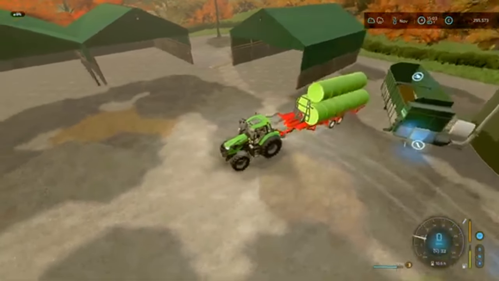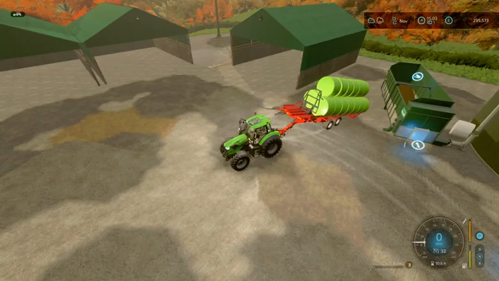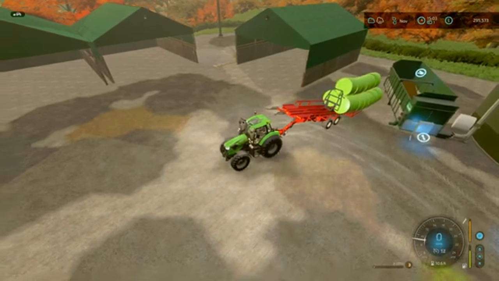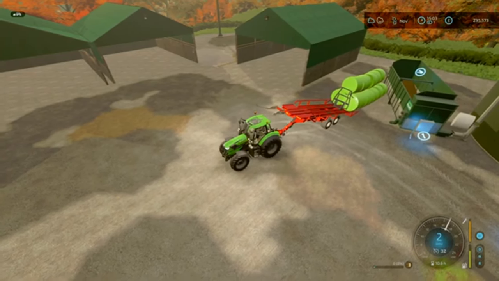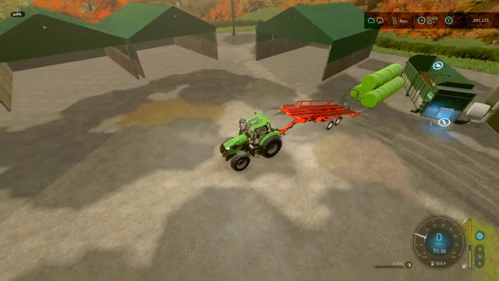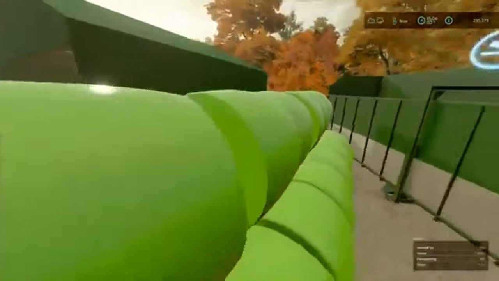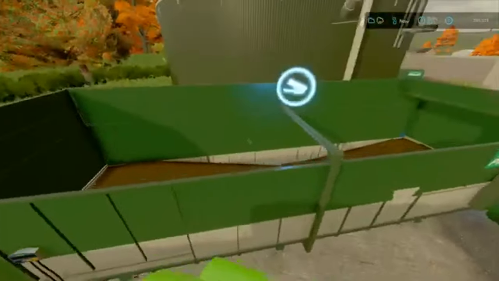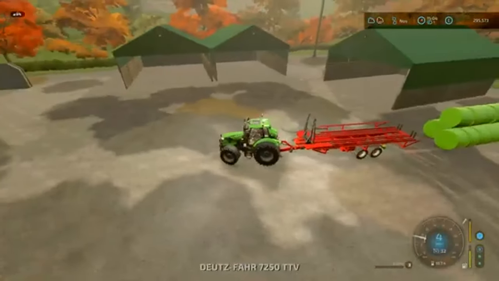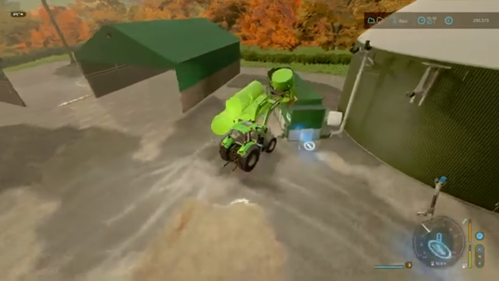There we go. Just got unloaded. And we have to see how much money we can get from this. Okay, so this time it's not taking the bales. It did it during the contract, so why not now? Why? It's right in the sell point. Bear with me a sec. Looks like we do have to manually load these in. And there we go.